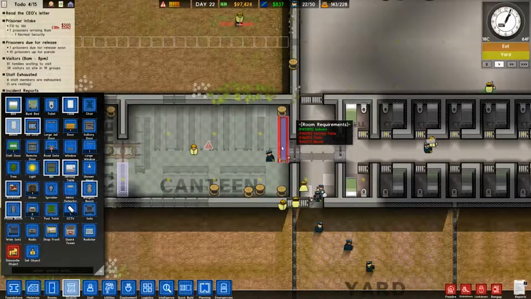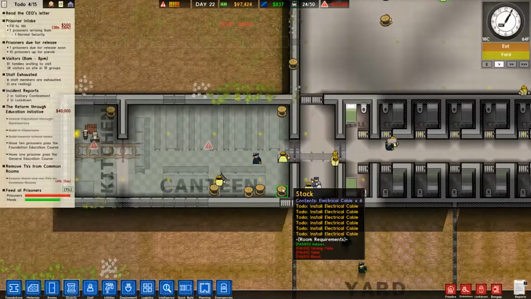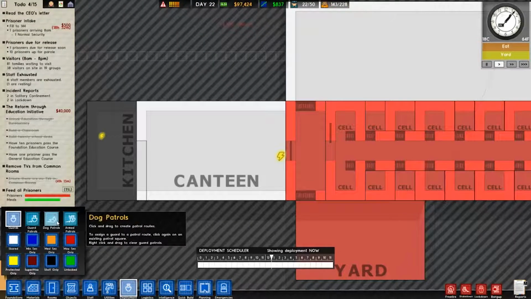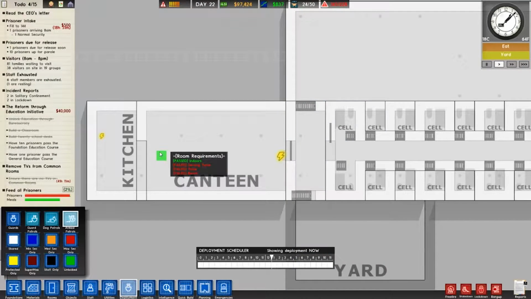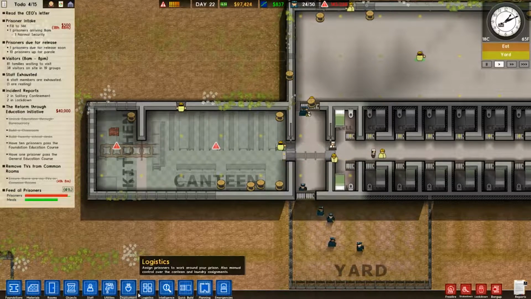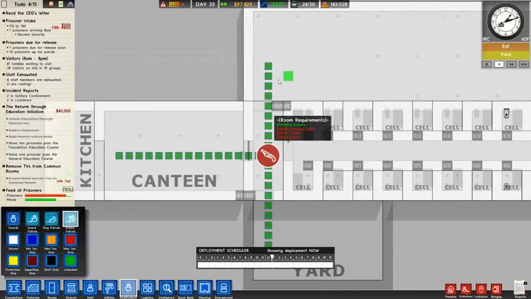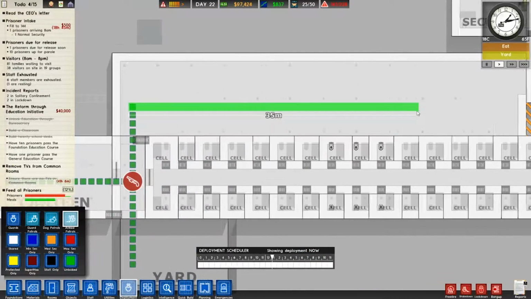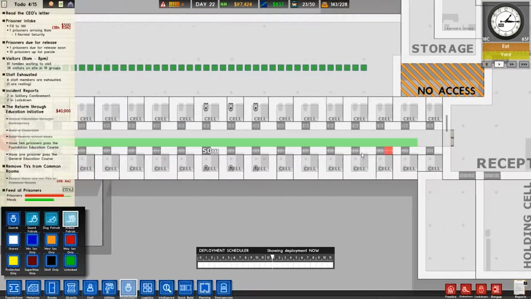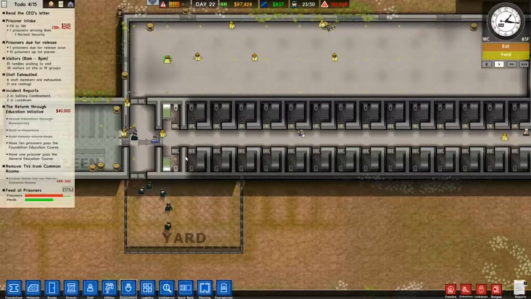Bench, bench, bench, bench. And that one's against the wall. Okay, fine, whatever. Armed guard. Yeah, this will be my armed guard patrol coming all through here. Yeah, just like that.